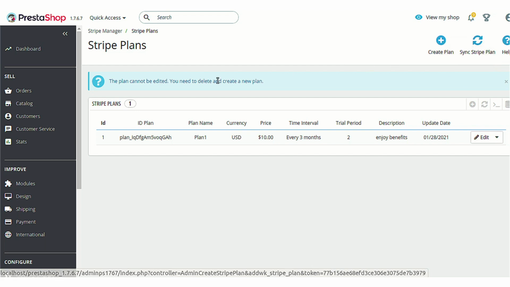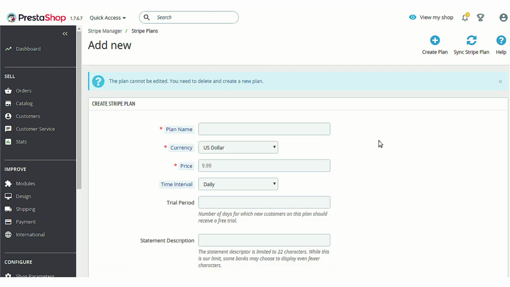Afterwards, I'll show you this plan by editing it to give you an overall idea about the details that you need to fill in order to create a plan. But let's see a simple blank plan page and how it is shown to create a plan. Click on this create plan button. After that, you need to fill out all these details in order to create a plan. First one is the plan name, whatever name you want to give to your plan. What will be the currency?